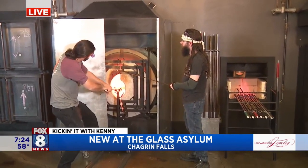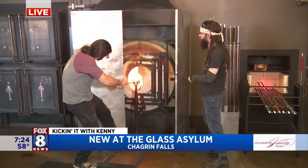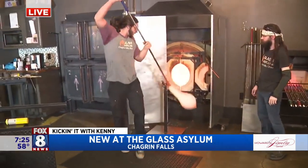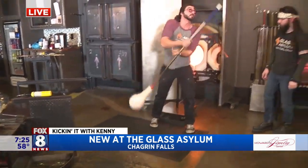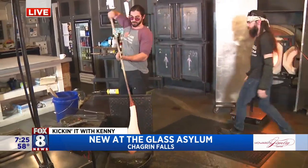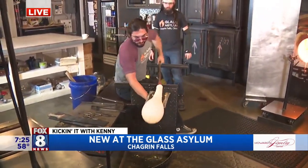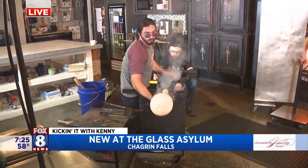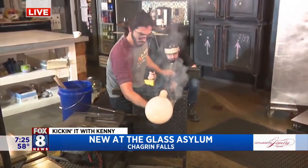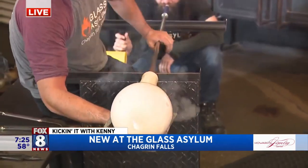How's the response been with Glass Asylum 2 so far? It's been phenomenal. Everybody seems to love it. It's an interesting space because it's very Instagram-worthy, but it's off the beaten path a little bit — it's just a big warehouse. What are we seeing here? We are seeing those guys create a lighting fixture. It's a unique, very difficult light fixture they're making — a big, heavy, hot piece of glass.